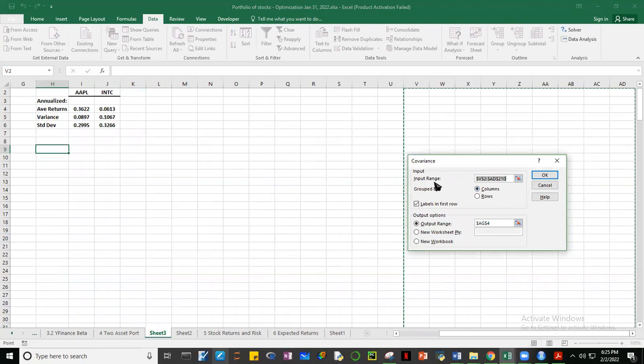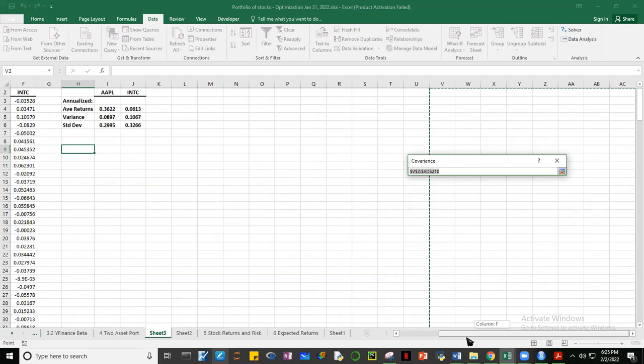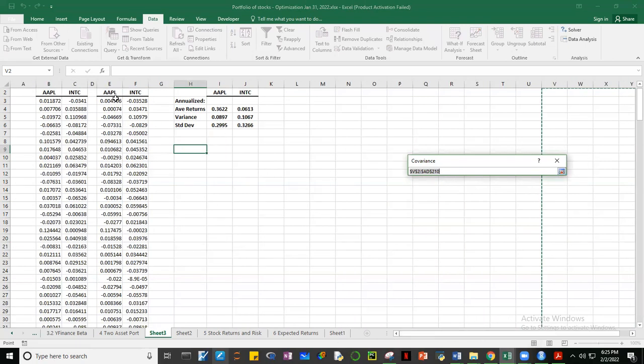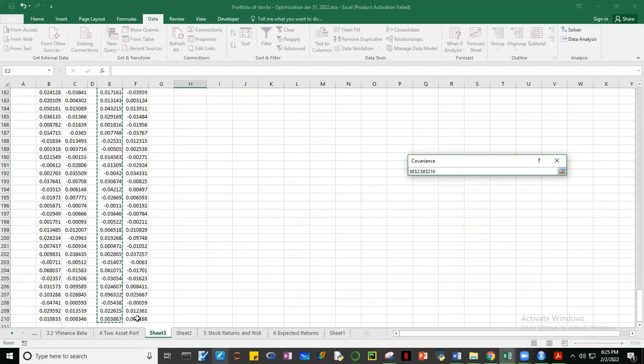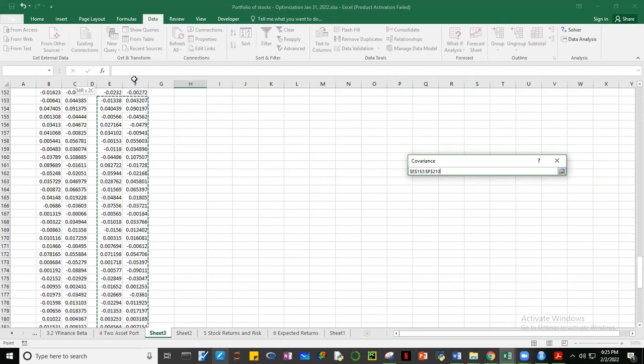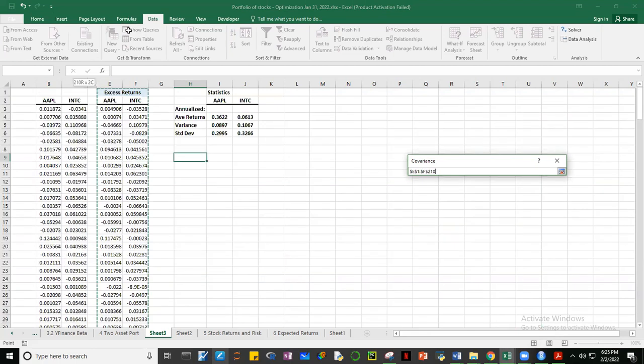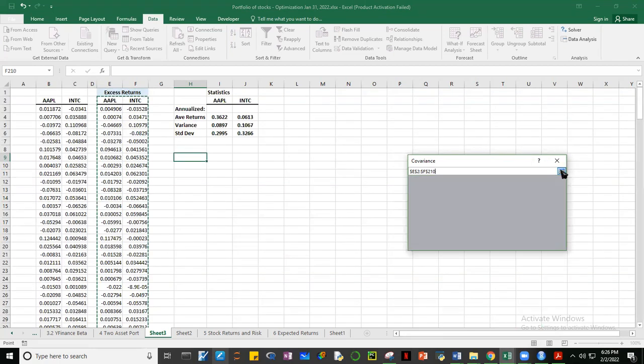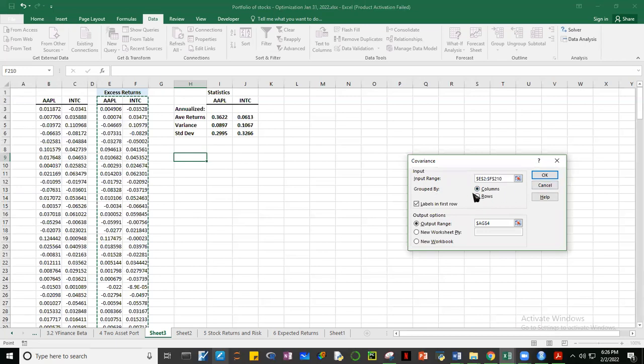Our input data range will be both the Apple and Intel excess returns, since we're getting the covariance of Apple and Intel. Let's include the header, and it's grouped by columns.